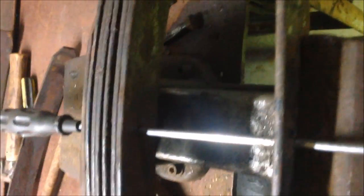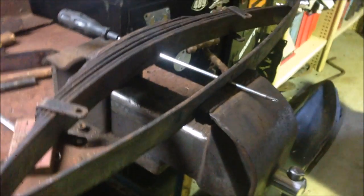So with the vise and the help of a guide, which in this case is a long screwdriver, to keep the center bolt hole in line, we can wind that together, close it up, and stick the bolt back in. Let's do it.